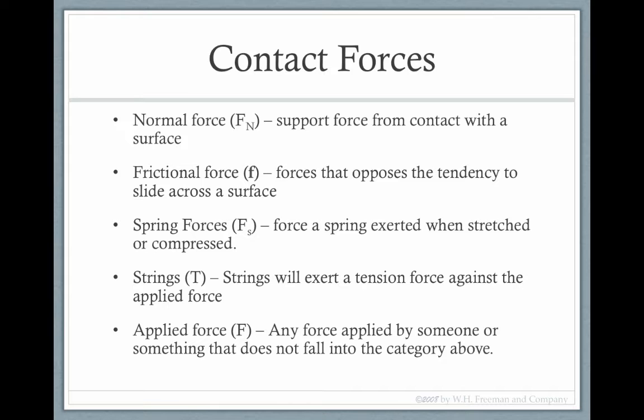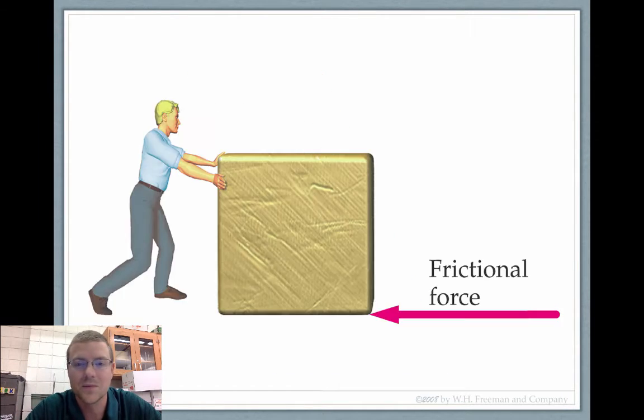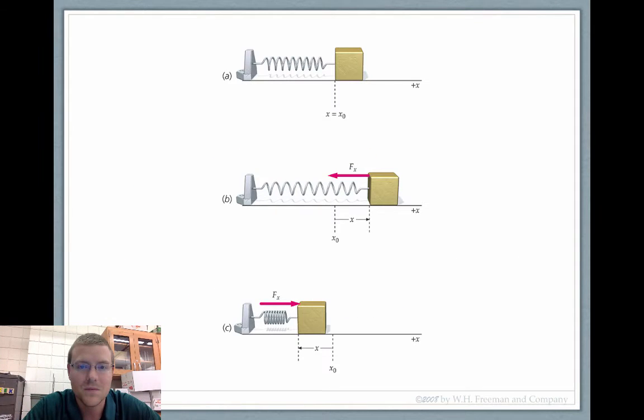We've got 5 forces that basically you can run through every single time you see a scenario and see if any of these forces are interacting with the object. Example here is the wall supporting that ladder, pushing the ladder in the direction that it's trying to move. A frictional force here, as he tries to push the block in one direction, the frictional force acts in the complete opposite direction.